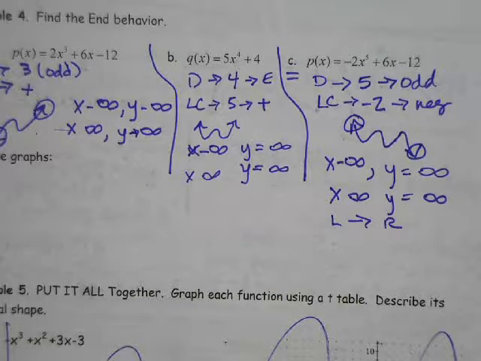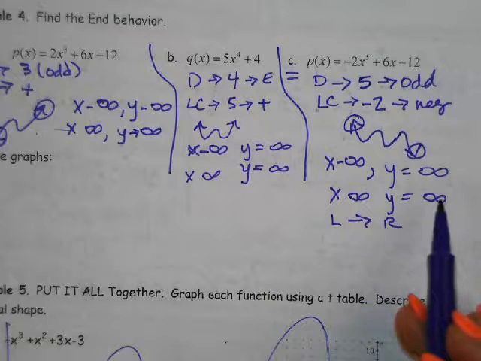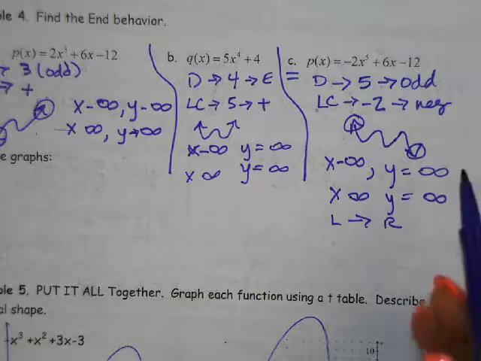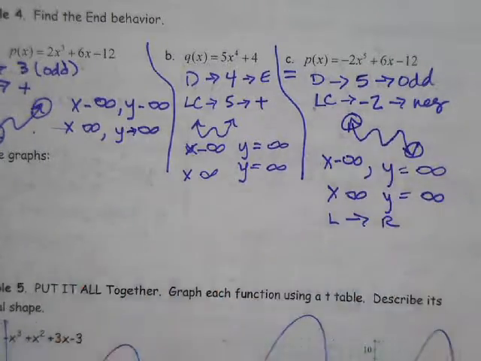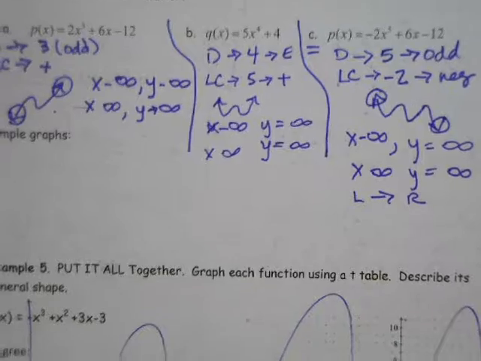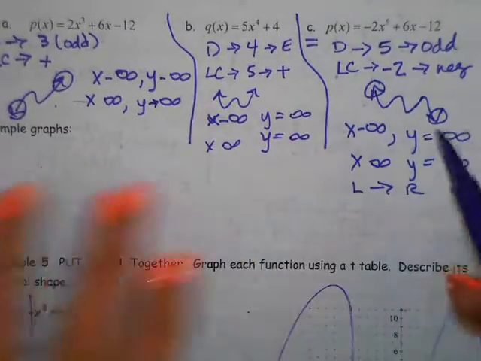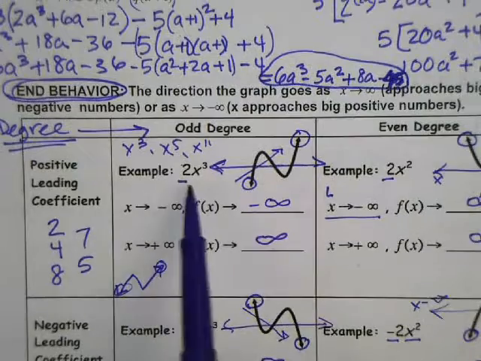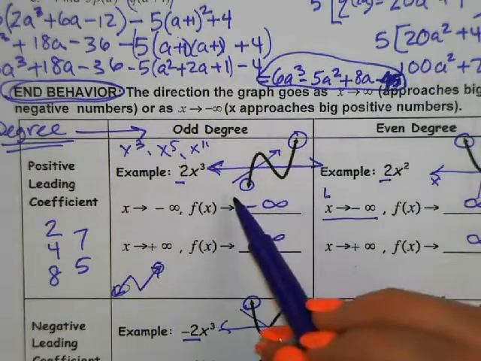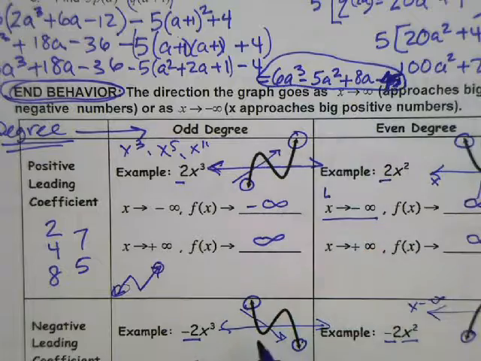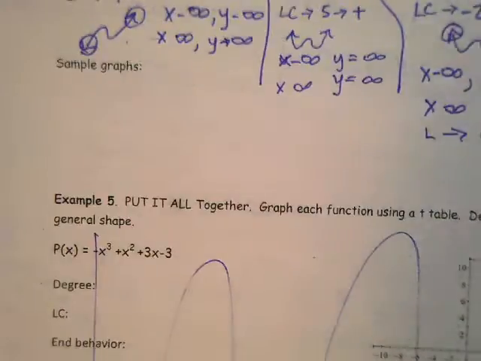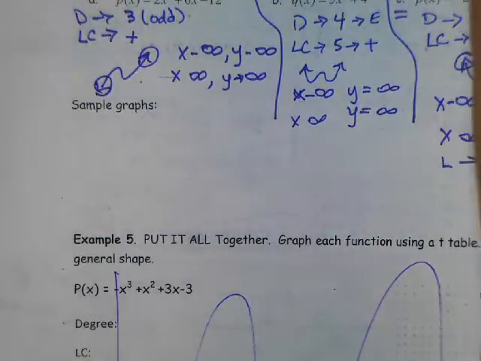Question? How do you know where to start it? Like, you started yours up here, you know, 1, 2, 3, 4, 5. I went this way. Does that matter? No, I know, but then for the other one, it's odd also, but you started it down. Because of the leading coefficient. The leading coefficient tells you the direction of which way your graph is going to go. So if it is positive, it's going to be like a positive slope, so it starts from the bottom and goes up. If it's negative, it's the opposite. Okay?